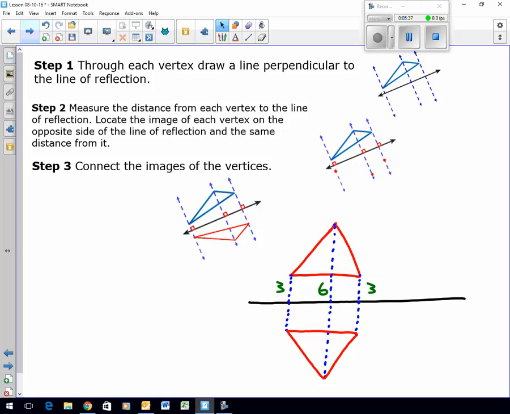And it's really messy if we get into all that. Frankly, we don't have time to do it, okay? But I see how step 2 is involved there, right? It's really not that hard. It's a lot harder when I don't give you diagrams and stuff like that, okay? All right, step 3, connect the images, connect the dots. Yay! Play the game, okay? Any questions on that? On reflection.